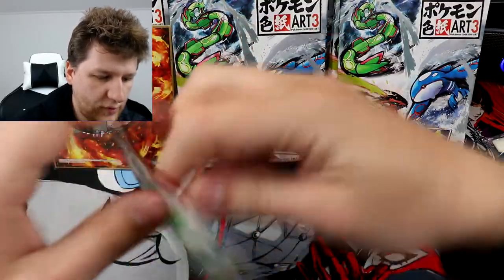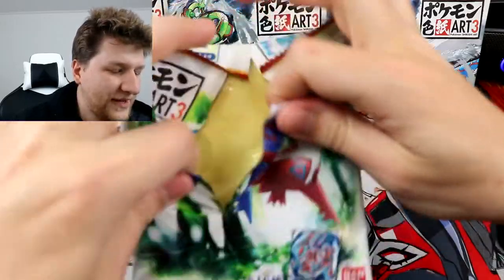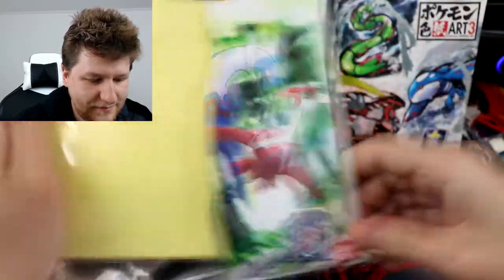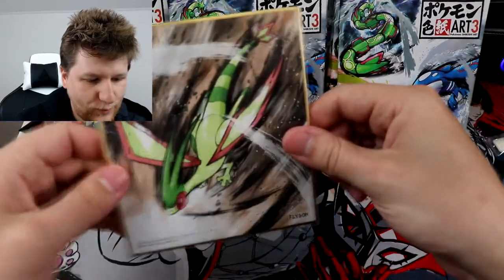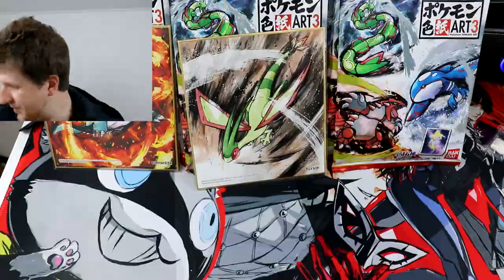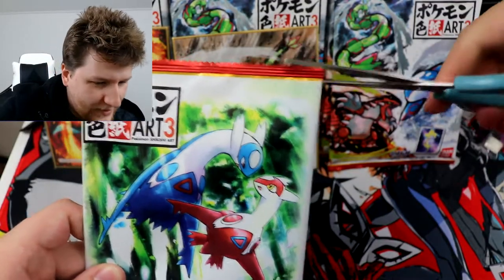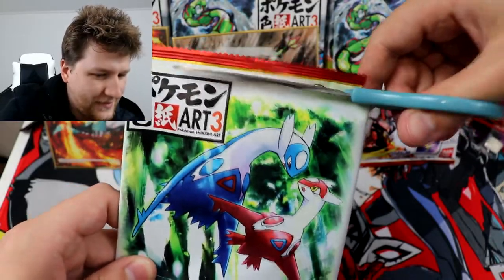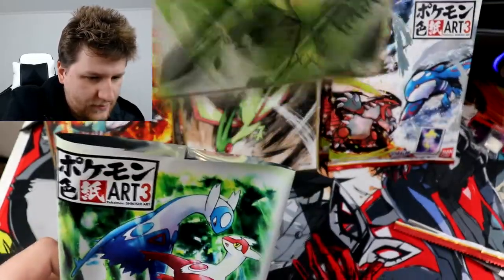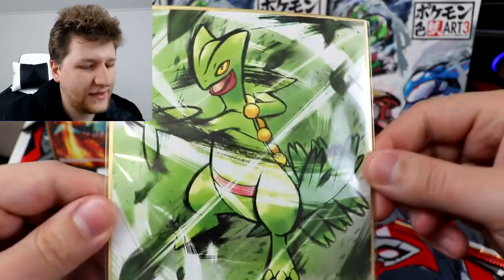So they face that way, so I guess that wasn't a good idea. Maybe I should have gotten some scissors. Okay, what do we got? What do we got? Ooh, Flygon. I actually think I will grab some scissors. Okay, I grabbed some scissors. Now I just need to be careful not to cut the boards themselves. Okay, what do we got? Ooh! Got Sceptile. Nice. That's so cool.